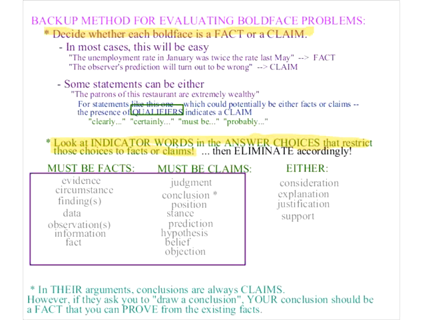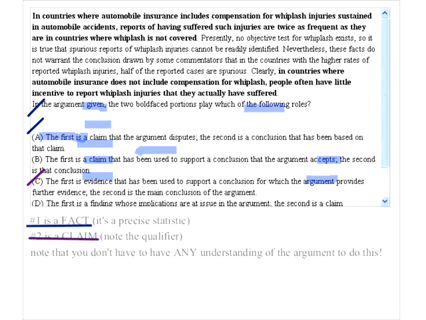Believe it or not, there are some problems in the official guide, so I'm going to reproduce them here. By the way, if any of you are official guide veterans, this problem is in the official guide, but the reason we're allowed to use it is because it has also been used on GMAT prep software. Any problems that are unique to the official guide, we can't use. There are a couple problems in the official guide, boldface, that you can solve completely using just this, because there's only one choice that passes this test. It's pretty sweet.